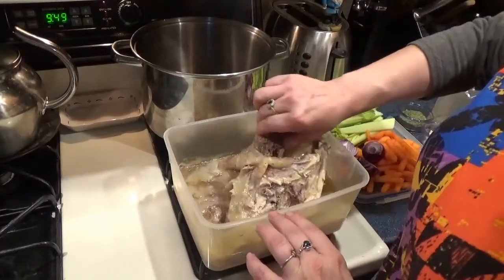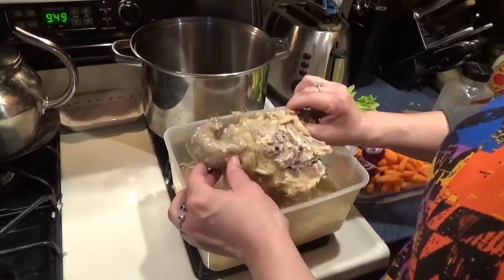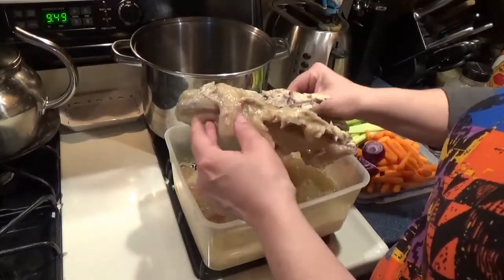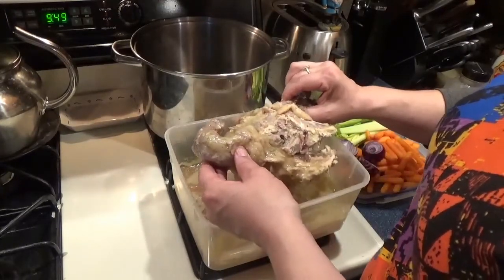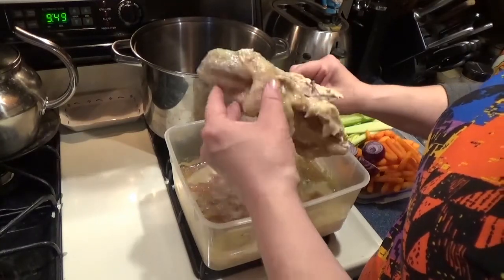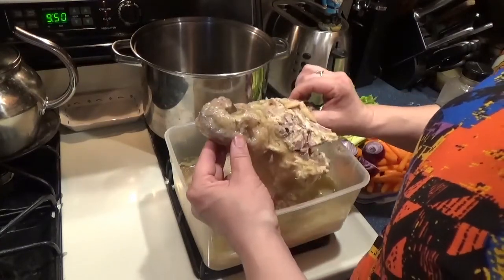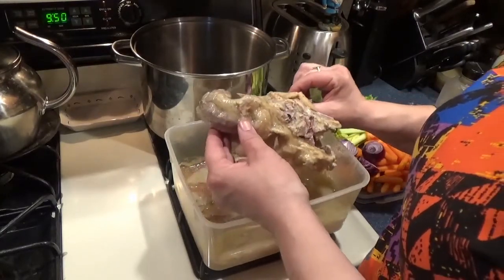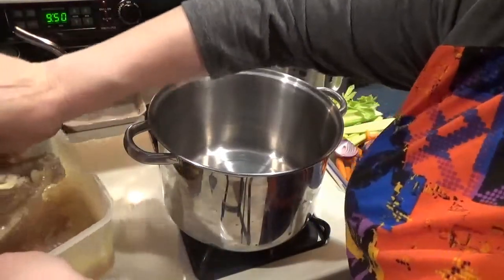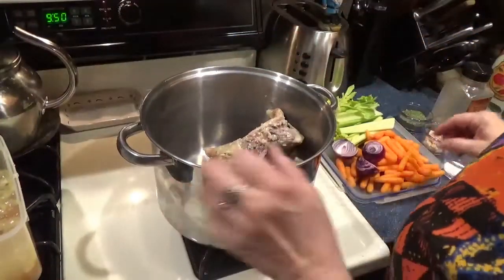To make our chicken stock, here's what's left of the roast chicken I did the other day. Like I said, this was one I raised myself, so it's got really good flavor. He wasn't the most tender because he was still pretty young and obnoxious, which is one of the reasons he's here. But he has really great flavor, so he's perfect for a chicken stock. I'm just going to plop him in like that, going in whole.